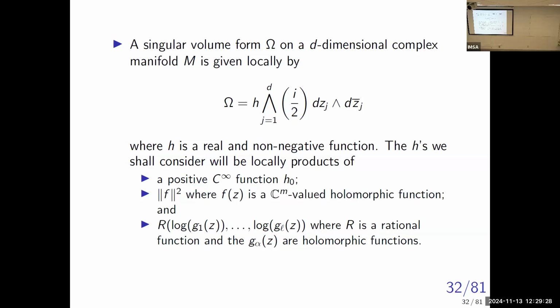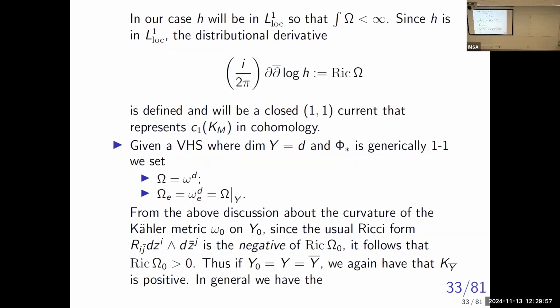So from the family of Hodge structures, you can think of it as saying that there's a canonical volume form on the parameter space. Given any volume form on a complex manifold, it looks locally like this. And this is what it would look like at infinity if you're in the log case. And the Ricci form is just dd-bar log of that. It's a closed 1-1 form that represents the Chern class in cohomology.